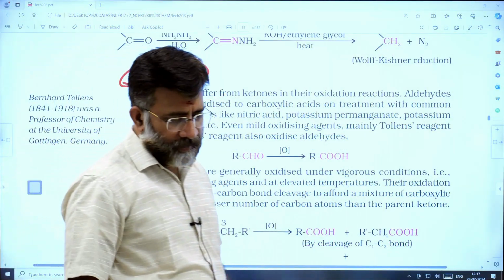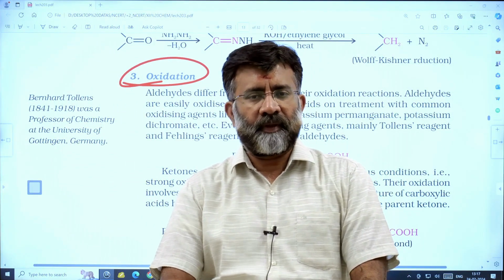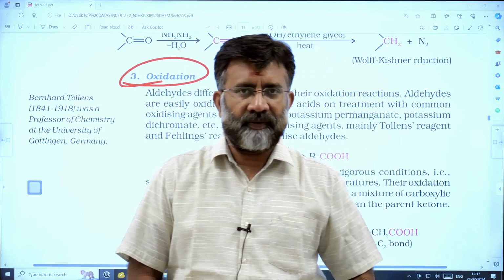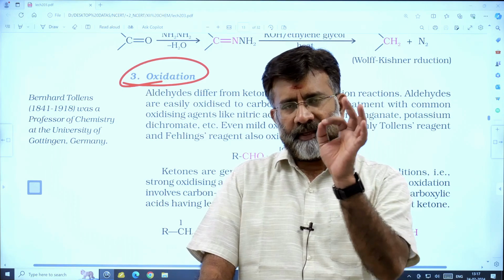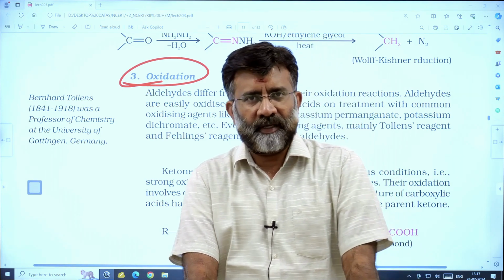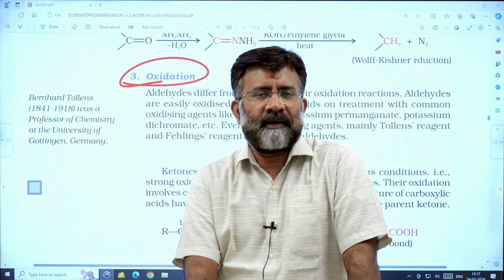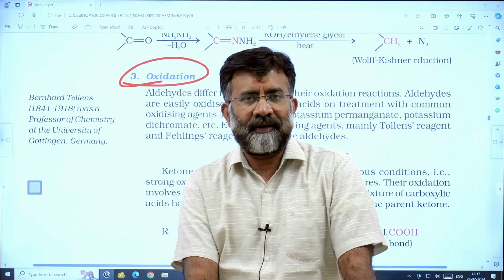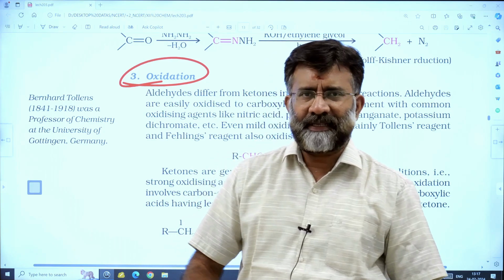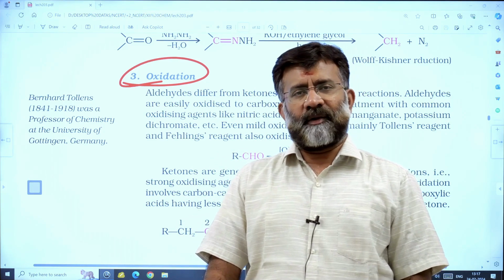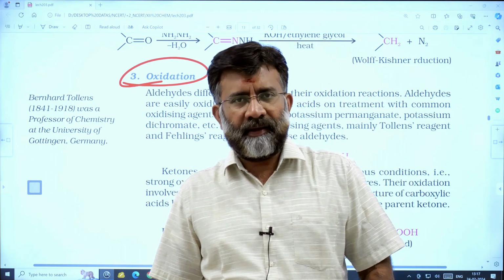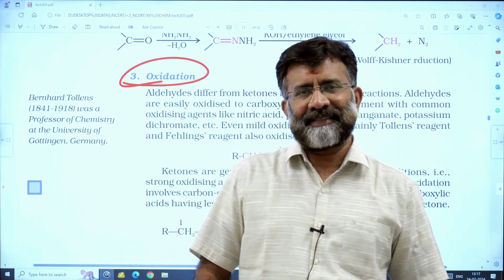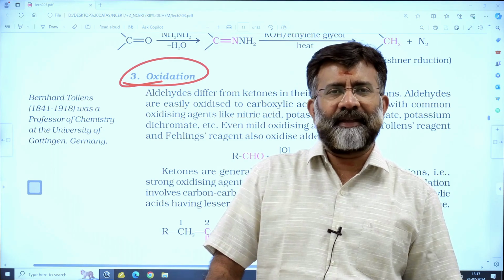See, aldehydes and ketones can be oxidized to carboxylic acids. As already learned in the previous chapter, aldehydes can be easily oxidized to carboxylic acid, and there is no change in the number of carbon atoms. So if we take a primary alcohol, which we were learning in the previous chapter, and even in this chapter also, a primary alcohol is easily oxidized to an aldehyde, and from there to carboxylic acids, while a secondary alcohol cannot be easily oxidized.